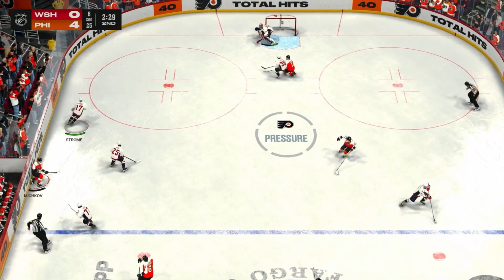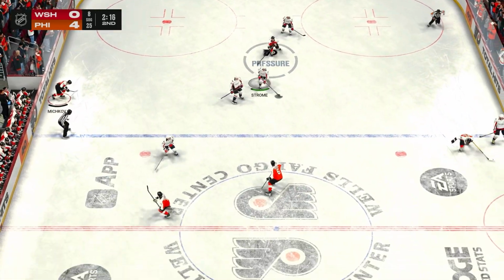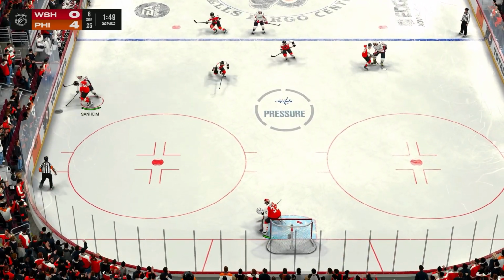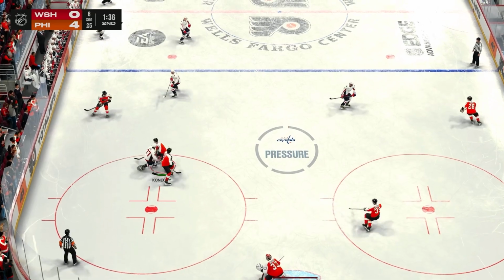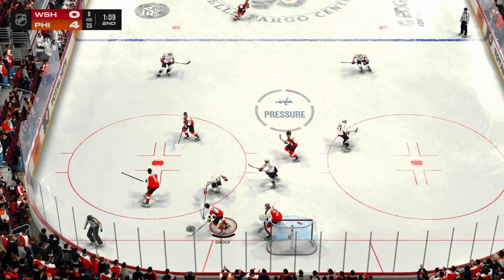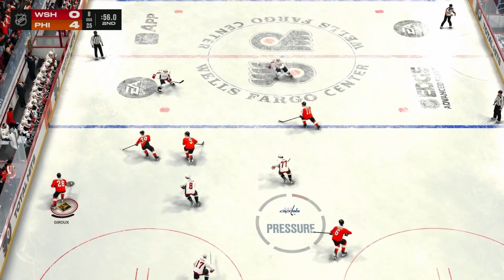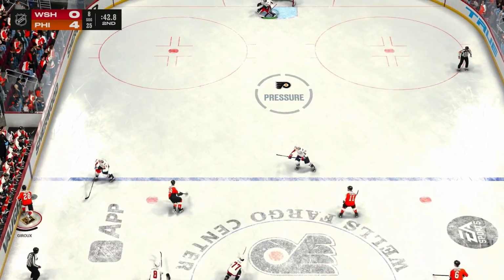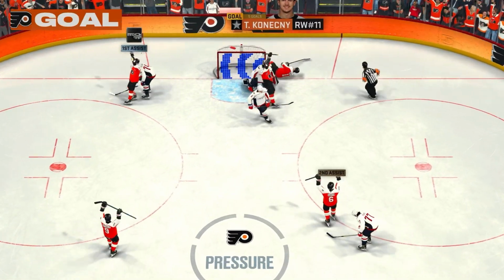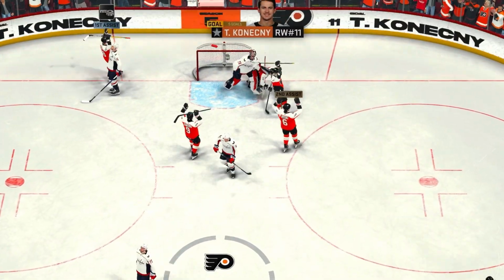Oh, he hammered him! Exactly what he was doing going into this along the boards, James. I love that it was a clean hit. He finishes it off perfectly. Moves it to Konechny. Puck picked up by Strom. And less than a minute to go here in the middle frame. Center in the front. Scores! What a finish on the play!